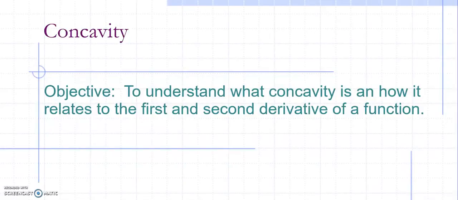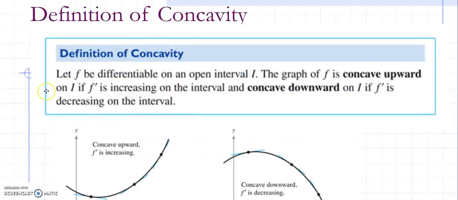Going to look at concavity. So again, this is just going to be a few definitions here real quick, and then we're going to be using this shortly with what we call our second derivative test. So we just want to understand what concavity is and how it relates to the first and second derivative. All right, so what's our definition of concavity?